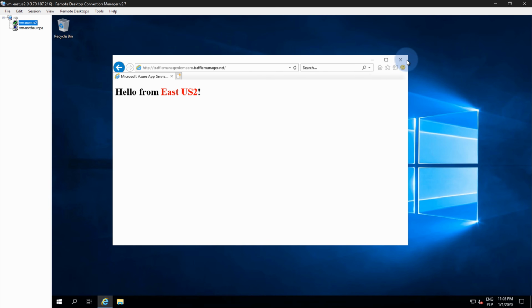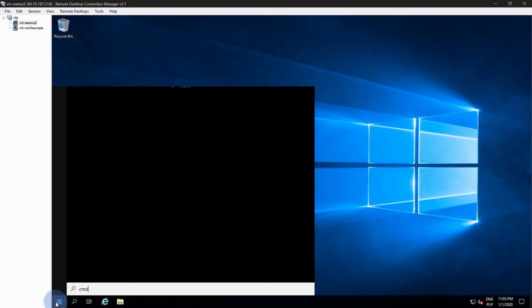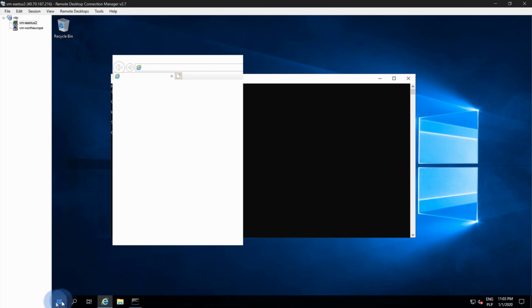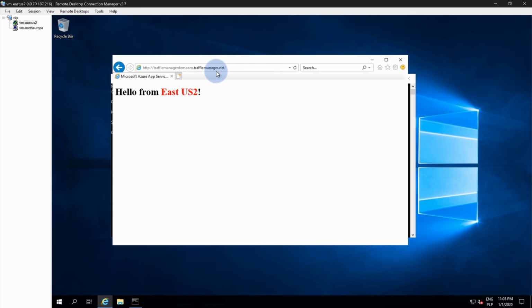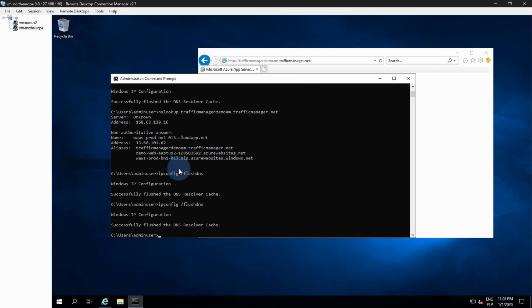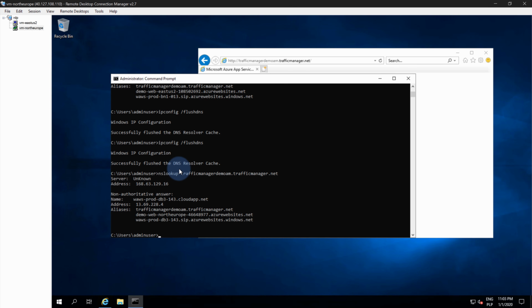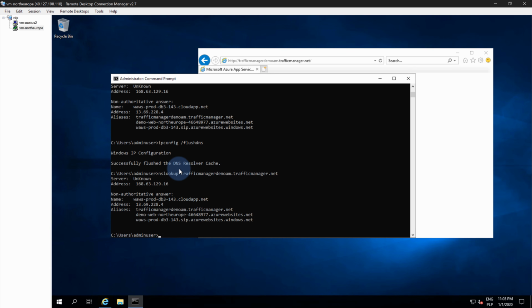In case of East US 2, remember that I need to flush DNS here as well, so I need to open terminal. And now I can open it, and I should be landing in East US 2. And I should be landing in East US 2 every time here and every time here. So if you just flush DNS and do nslookup, this time, based on the geography, I should always be landing in North Europe.